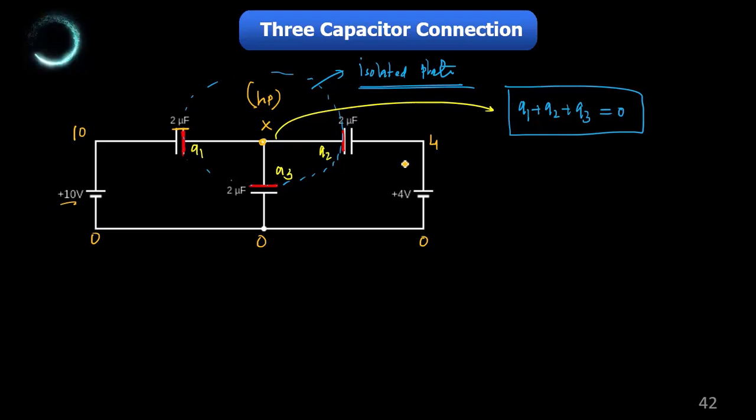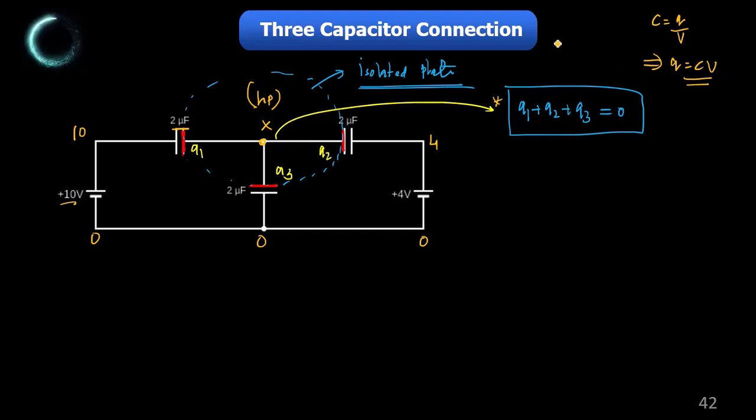So every time whenever you are stuck on a particular point, you have to apply the nodal equation, and for that you have to put the unknown potential, and accordingly you write the charge equation, that is Q1 plus Q2 plus Q3 equals 0. That equation will change depending on the number of plates connected with the point x. Once I write this equation, in order to write Q1, I have to write what? We know that C equals Q by V. So Q equals C into V. That is the idea.